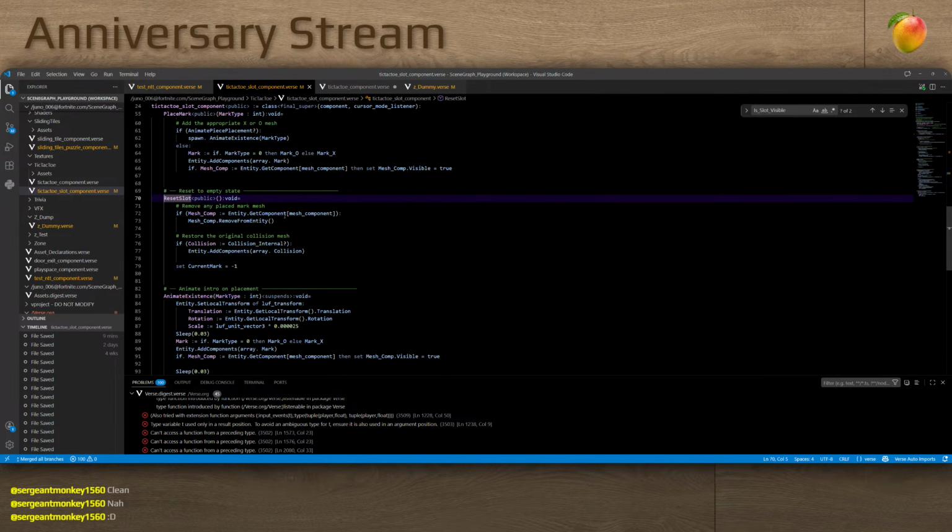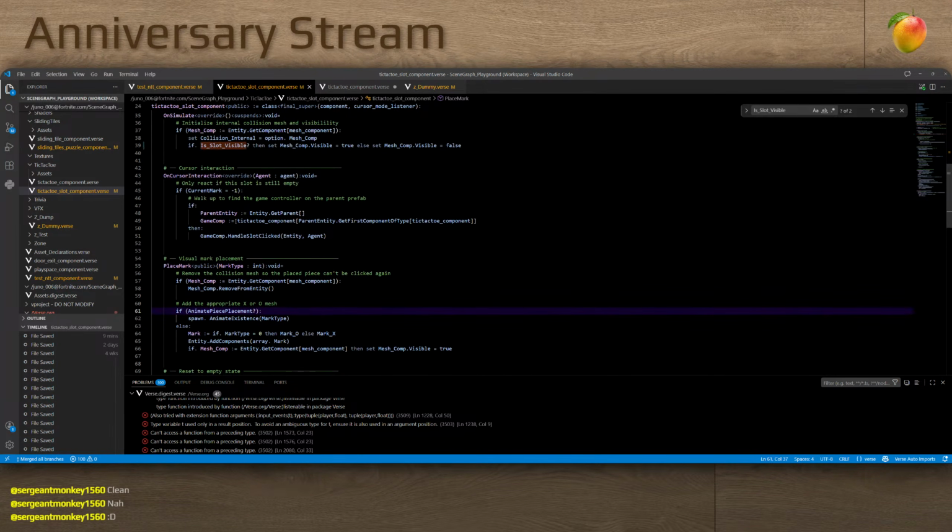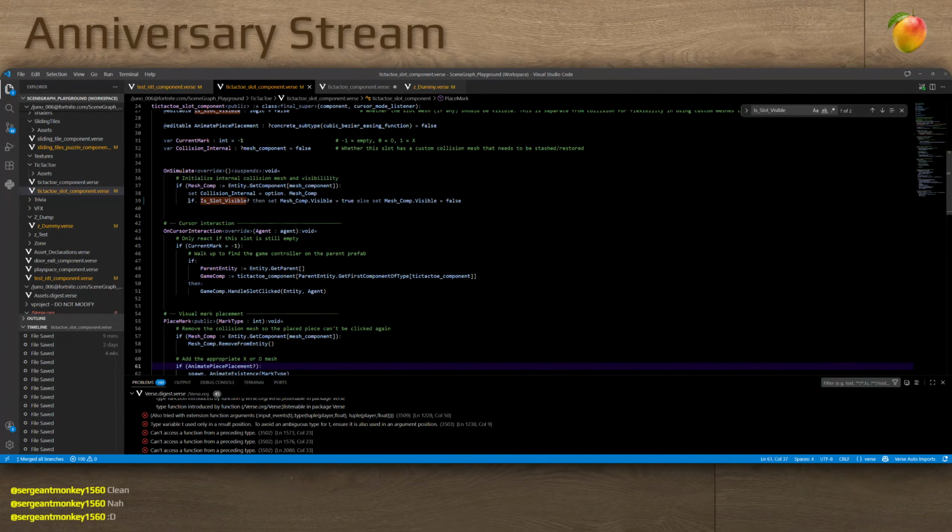It removes whatever exists on there, and then it adds it back. I should do this. Where's it? Here.